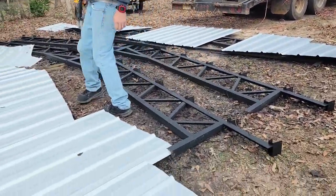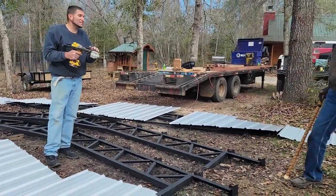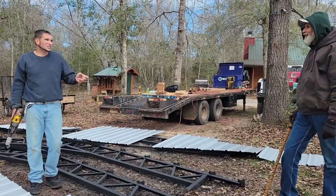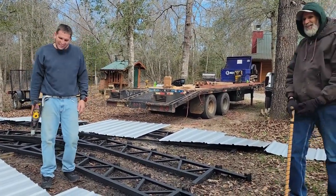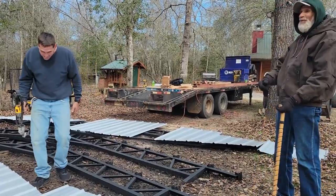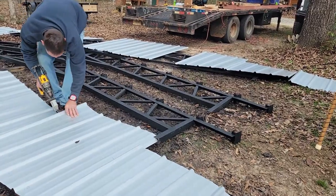I've put metal roofs on for years. I don't even know why I didn't buy one. I used to use them too. I never used these until I started here. Really? I used to use them too, or a skill saw blade back. Turned backwards, yeah. Throwing sparks everywhere. This is so much quieter. Oh man, I'm just checking that out.